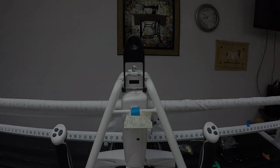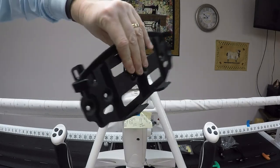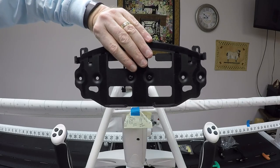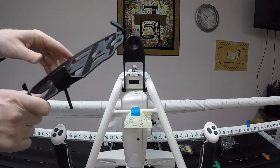We are back with step 10, tablet tray installation. This appears to be one of the easiest things to do. I say that before I do it, but basically this is the tablet tray. It's going to go like this. Effectively, the tablet that's going to be powering the motherboard and the sewing machine will fit in here. And it's got a fair amount of adjustability to it.